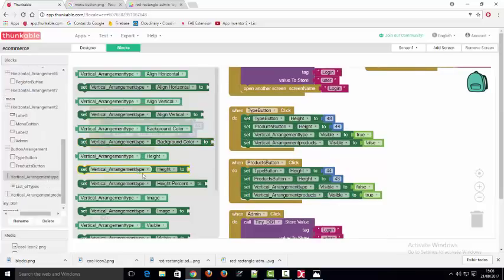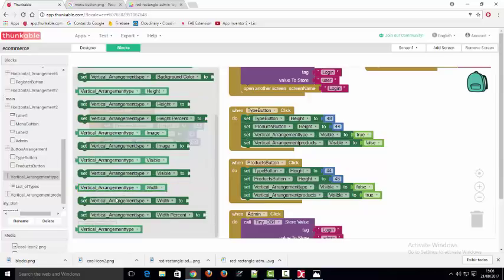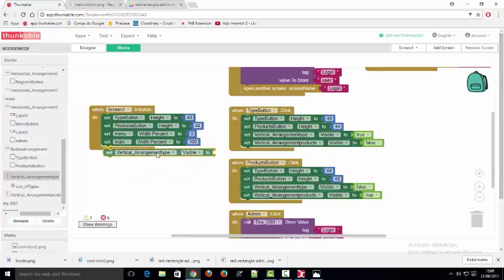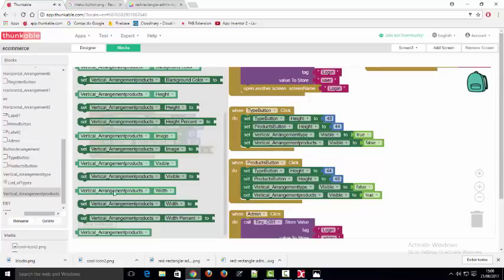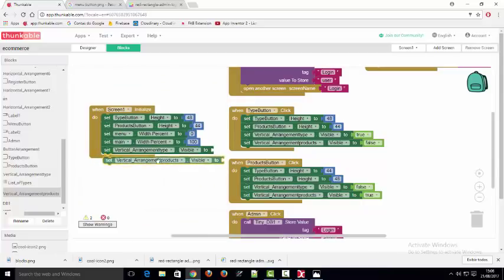So the vertical arrangement is going to be visible, and the list of products invisible.